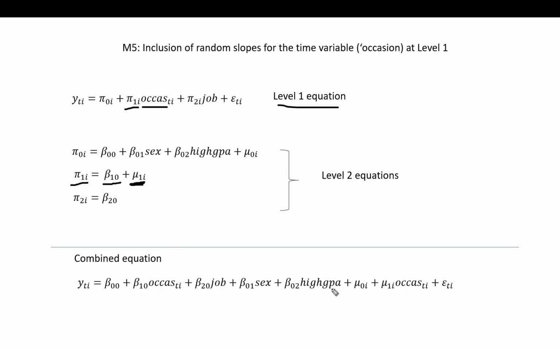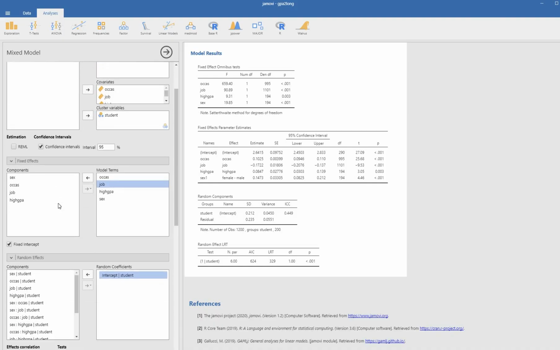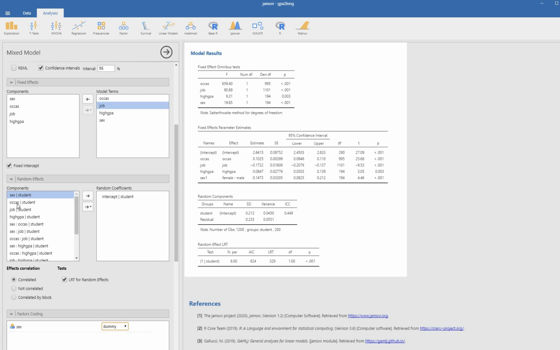But now with the combined equation, you'll see that we have right here, there's our beta 10 multiplied by occasion right there, and then you can also see that we have mu 1i multiplied by occasion. That's through our substitution of our level 2 equations into the level 1 equation. So now what we're going to do is go up, and where it says random effects, we're going to move the occasion predictor over from the box on the left to the box on the right.